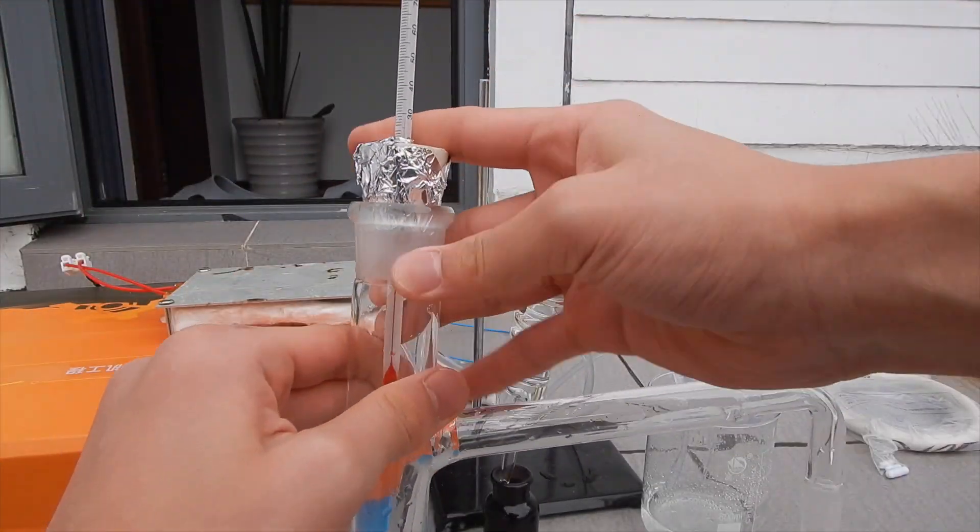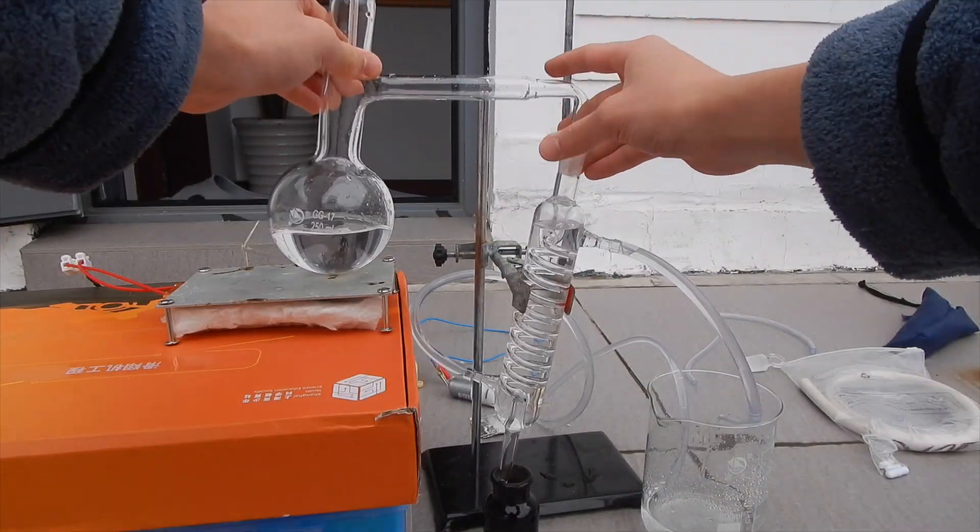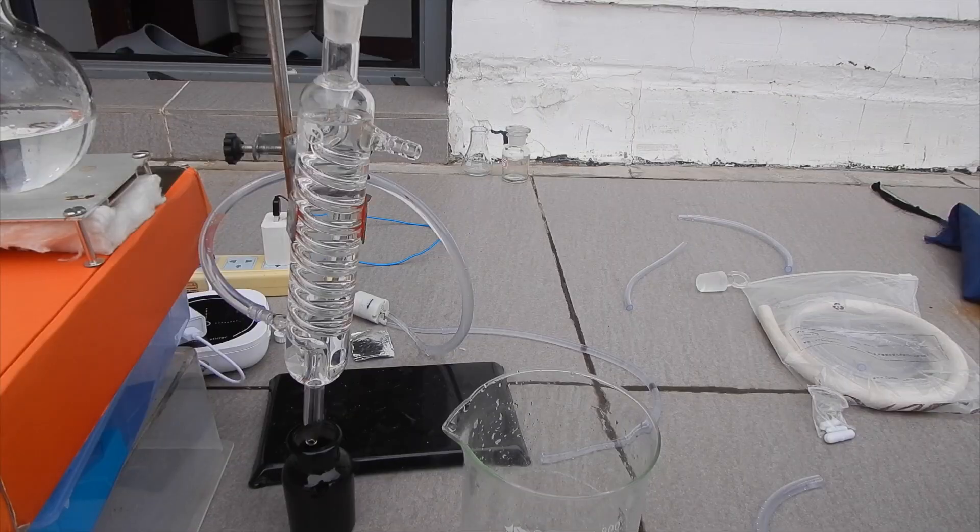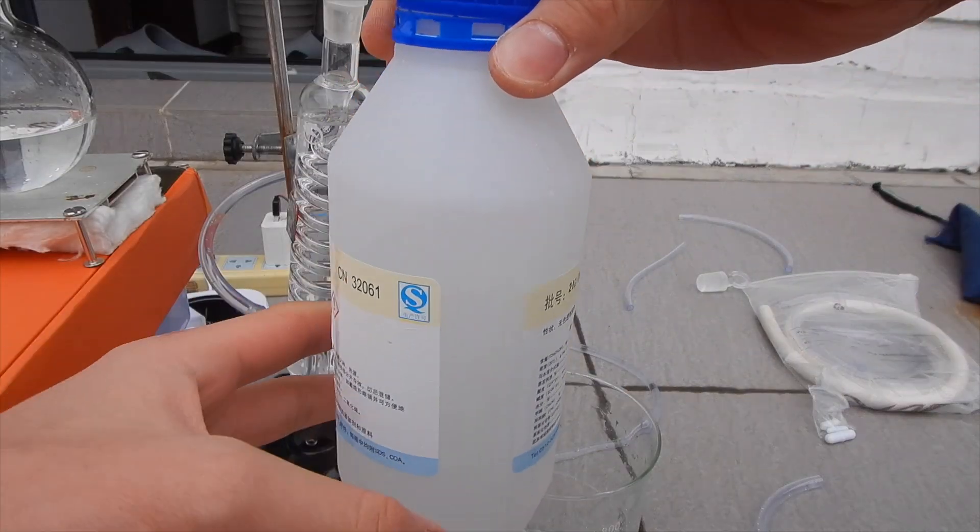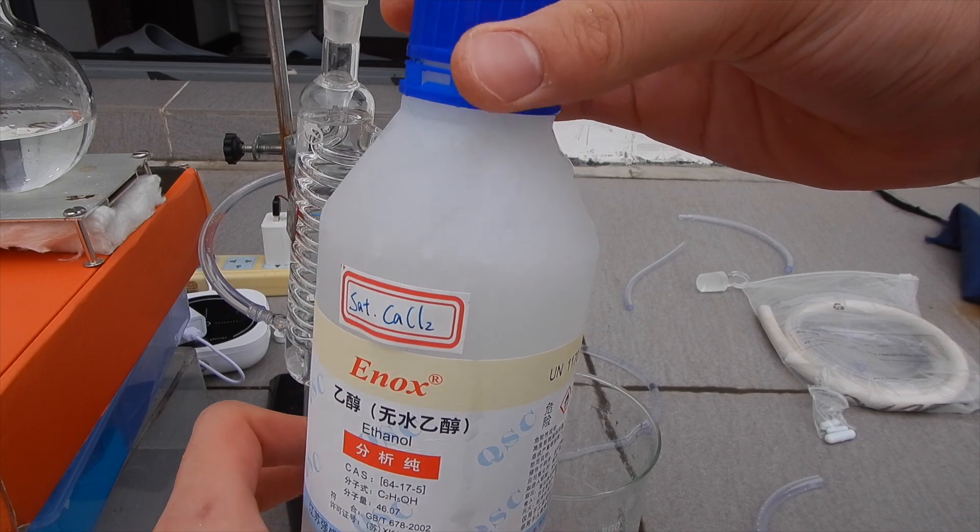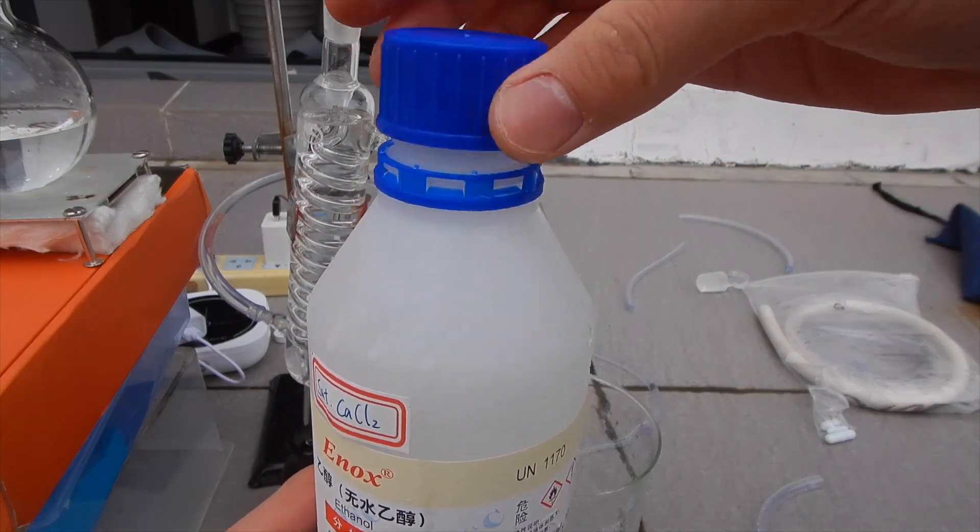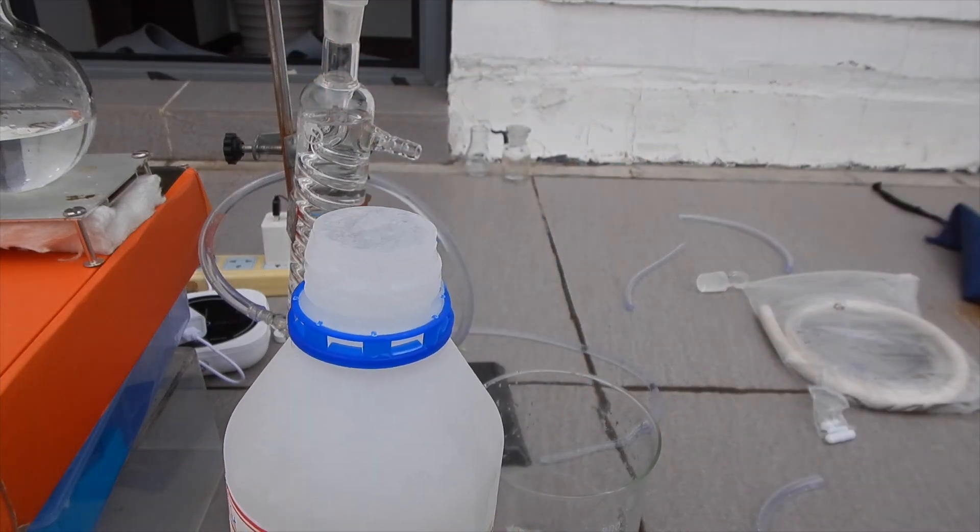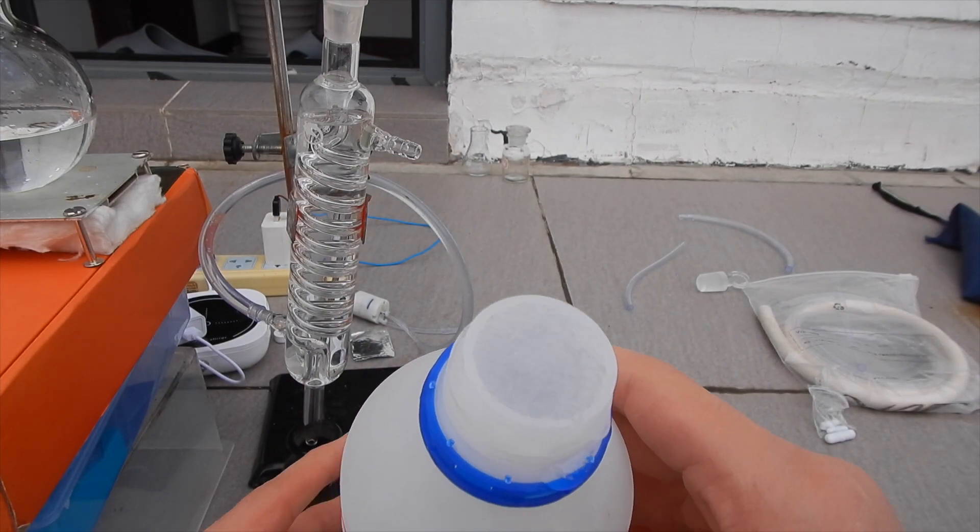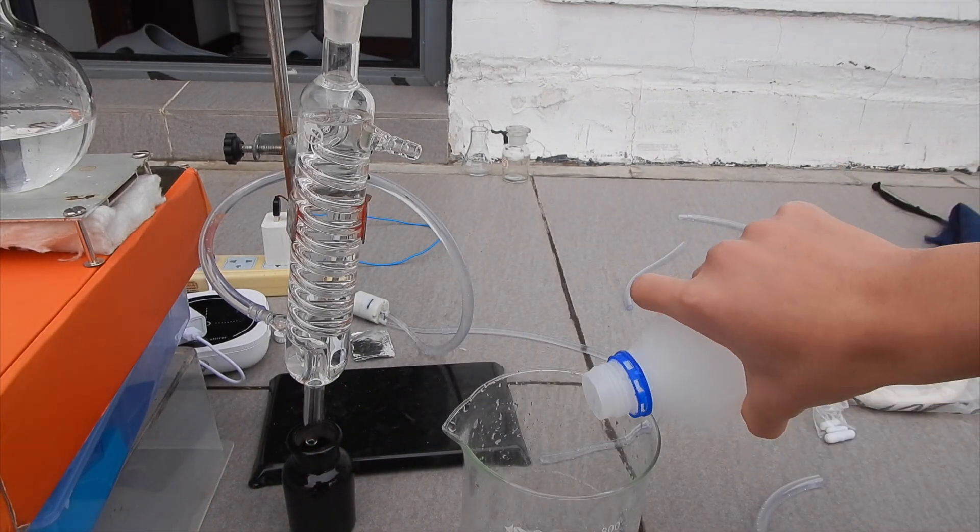I attached my thermometer on the stopper and placed the flask into position. Now I'm ready to start the cooling water flow. Since ether has a super low boiling point of 34 degrees Celsius, room temperature water cannot be used to condense it. This is when the calcium chloride solution comes in handy.